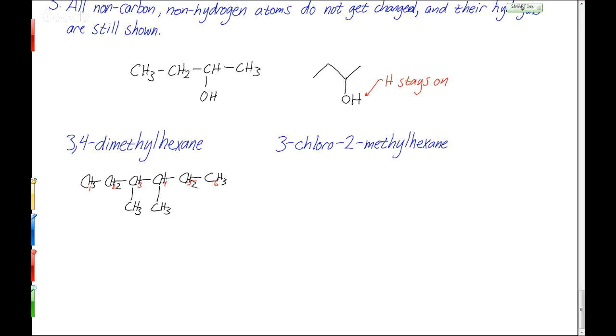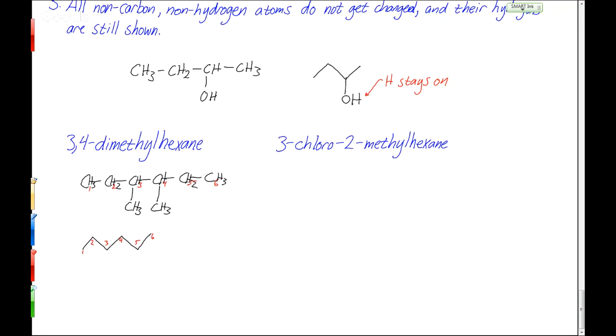Then here's how we turn that into one of these line or skeletal structures. We start the same way. We'd say we need a 6-carbon chain. So we go 1, 2, 3, 4, 5, 6. And you can start going up or you can start going down, doesn't matter, as long as you somehow zigzag that to get 6 carbons. We check it, and this time we can just check it with numbers because we need those numbers anyway. 1, 2, 3, 4, 5, 6. Oh, great, we made a 6-carbon chain.